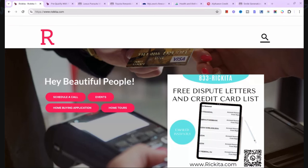Once it goes up a lot, I want you then to apply for those credit cards. And that's only if you have that extra money to do that. If you don't, go ahead and just apply for those credit cards right away. But you need to start learning how to rotate your credit cards. That's something that you need to learn how to do. I was just going to say maybe I should do another video to show y'all how I rotate my credit cards. I probably should do a full lesson on that maybe. But let me know if you guys are interested in that.